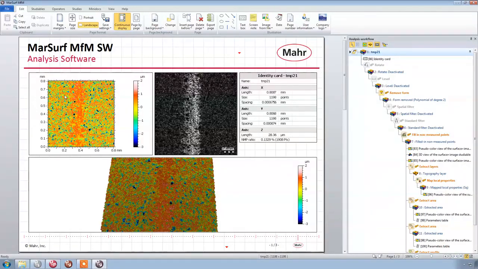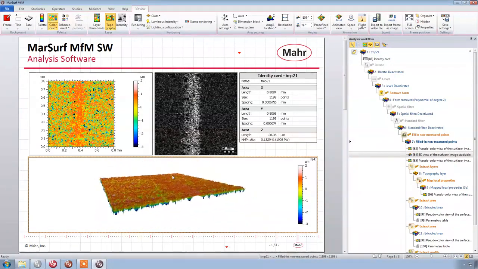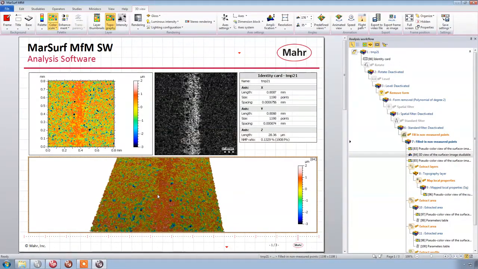We see right off the bat, the format is a little bit different from the previous report, but the information is still the same. So I still have my 2D topography view, my photo micrograph view, my full depth of focus photo micrograph view, and my adjustable 3D view. What I want to point out on this particular measurement, a very porous surface, is that we really see where this pencil mark is. We look at this mark and it's not really higher or lower. Here it shows up very brightly, it reflects better, but it's really not higher or lower than the surrounding area.